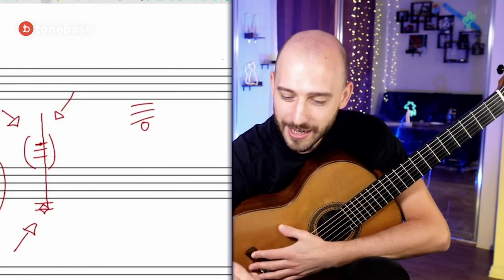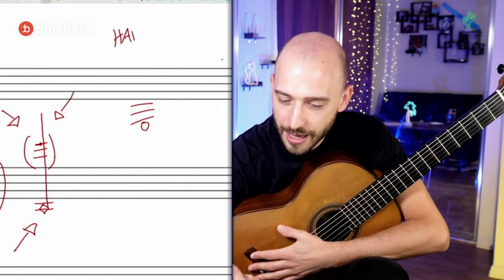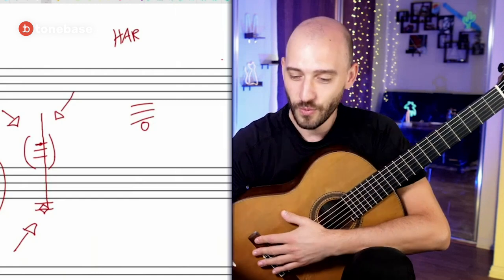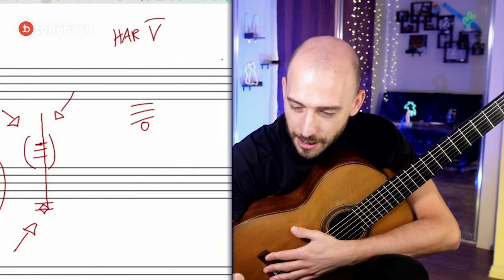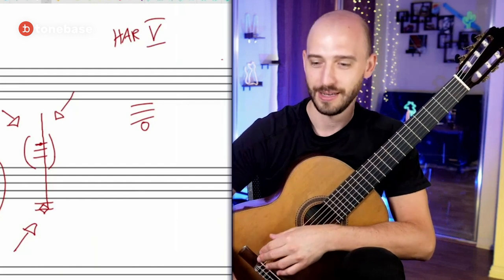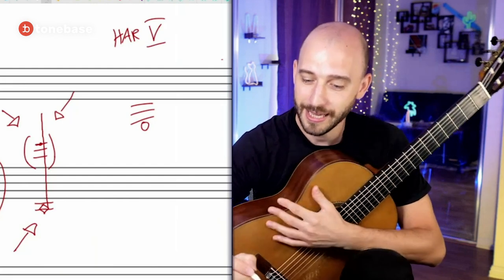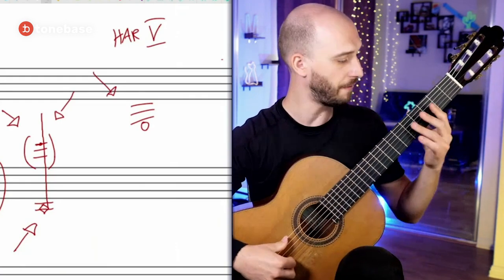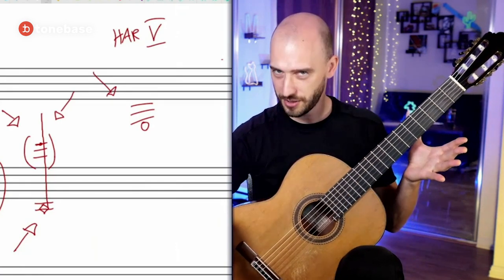So sometimes you will have this note, the open string, with a harmonic sign, either in letters or in words or through the note head, and then with a fret number on it. Harmonic in the fifth fret. So this tells you, play this open string, the E, but as a harmonic on the fifth fret. And then you know what to do.